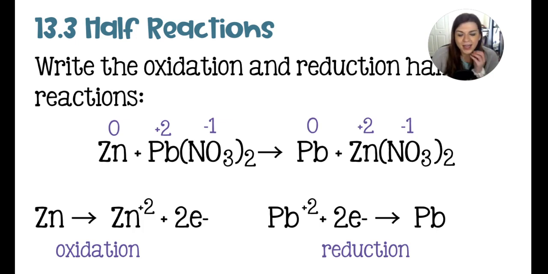Looking at these reactions, zinc's charge is going up because it is losing electrons. So that would mean that the zinc is being oxidized. So there we have the oxidation half reaction. The lead starts out as +2 and becomes lead 0, lead the atom, and it does that by gaining electrons. So in this case, the lead is being reduced. Reduction is happening with lead when it is gaining those 2 electrons.